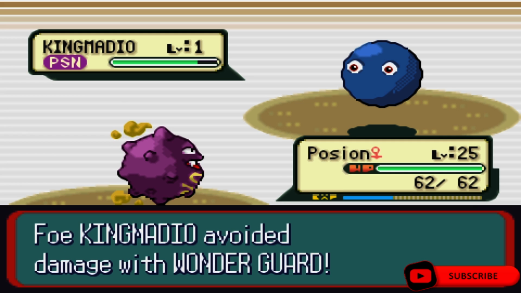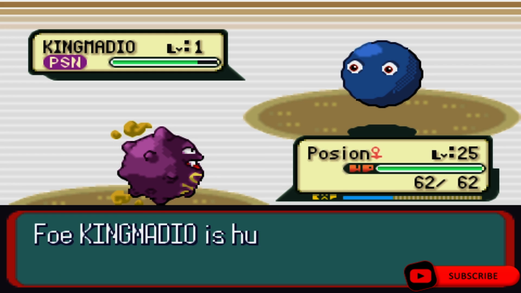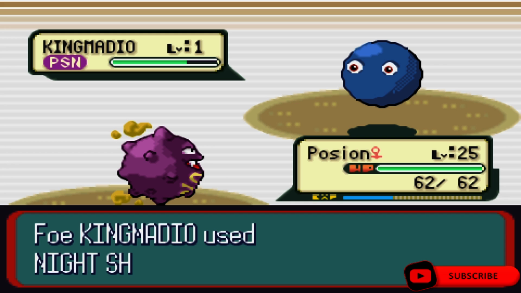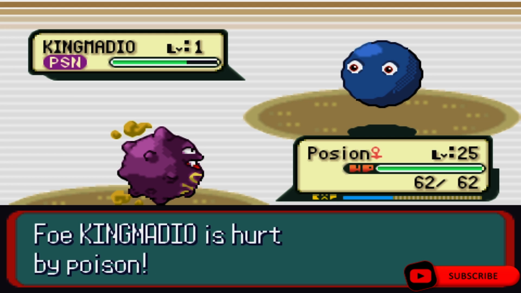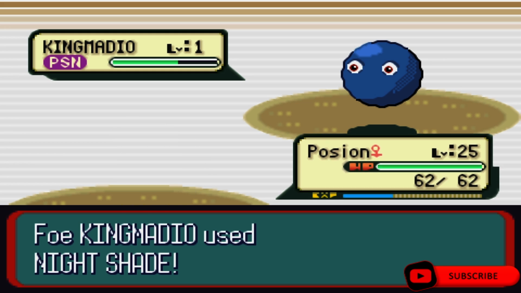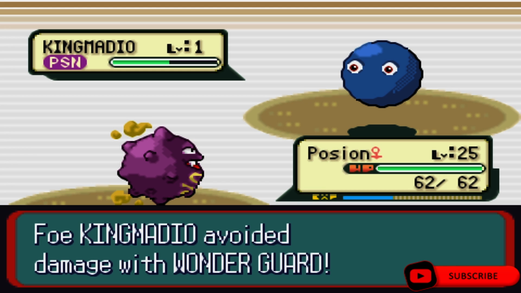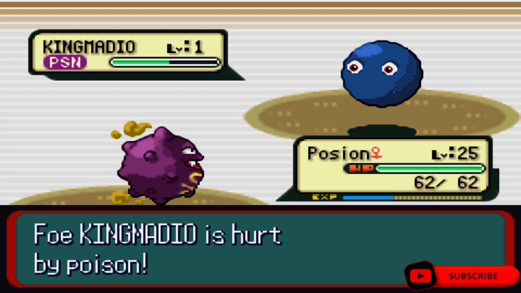I know it has Wonder Guard. Finally, I knew this one is going to be annoying. But it's going to keep on healing it. That's the only downside. I wish Sludge Bomb could have just done damage to it, but you may say, self-destruct on it. No, I'm not that crazy yet. So if you don't know, the King Meteor was supposed to be the Shedinja. And Leftovers is the only thing that could heal me.